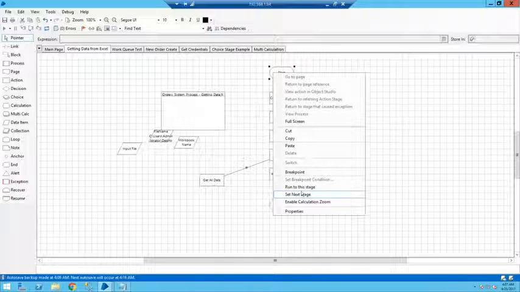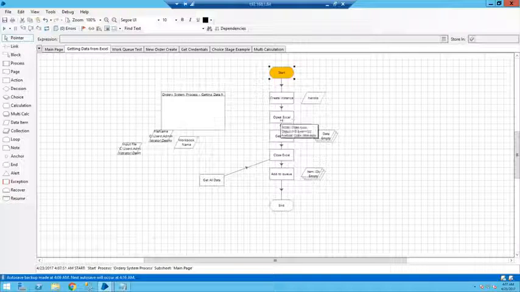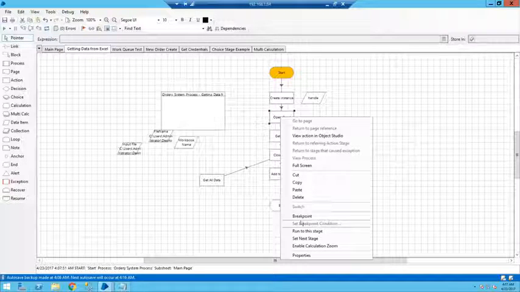For that you need to use set next stage. And if you want to stop somewhere, then you can again put a breakpoint here.